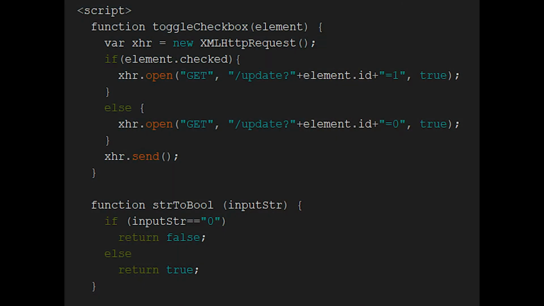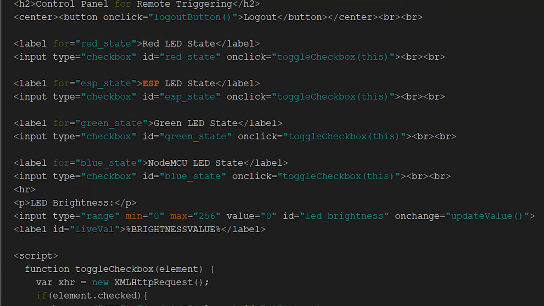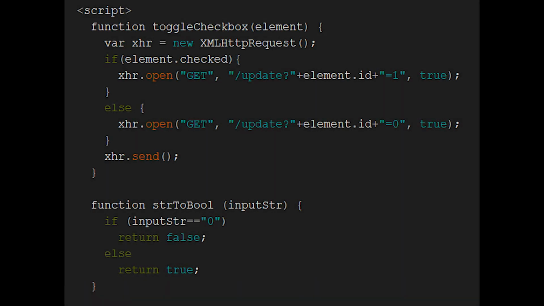All of the checkboxes call the JavaScript function toggle checkbox, which accepts the calling element as a parameter. This can be seen in the onClick attribute of the checkbox inputs. The function retrieves the ID of the calling element and sends a request to the /update URL.